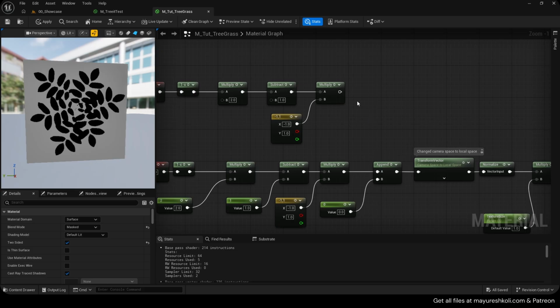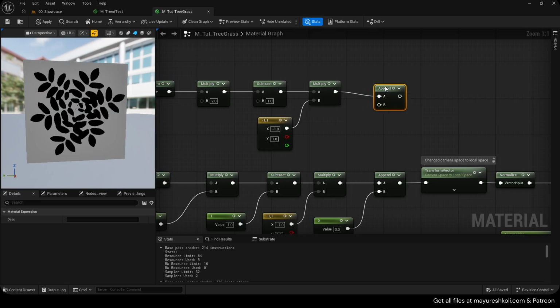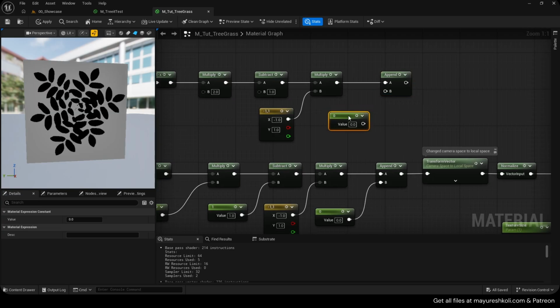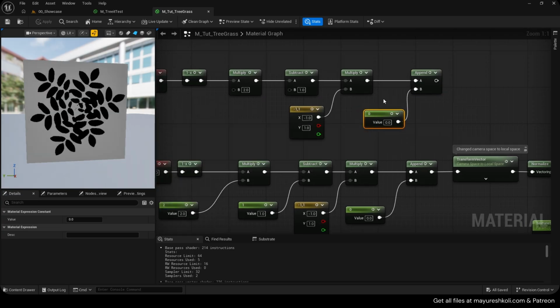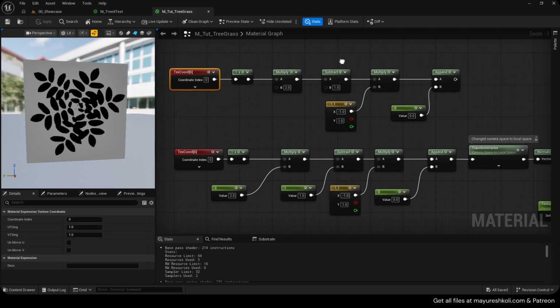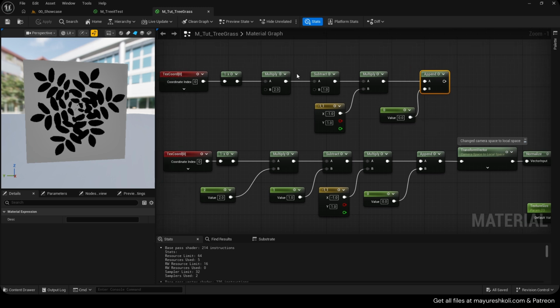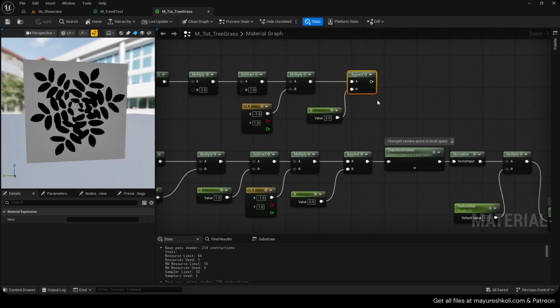If you want to know what all these nodes do, I actually have a video. I'm sorry if I've said this too many times. Okay, Append: UV is a texture coordinate with two values, float U and V. So when we appended it with 0, it turned into U, V, comma 0. So it's 3 values now instead of 2.